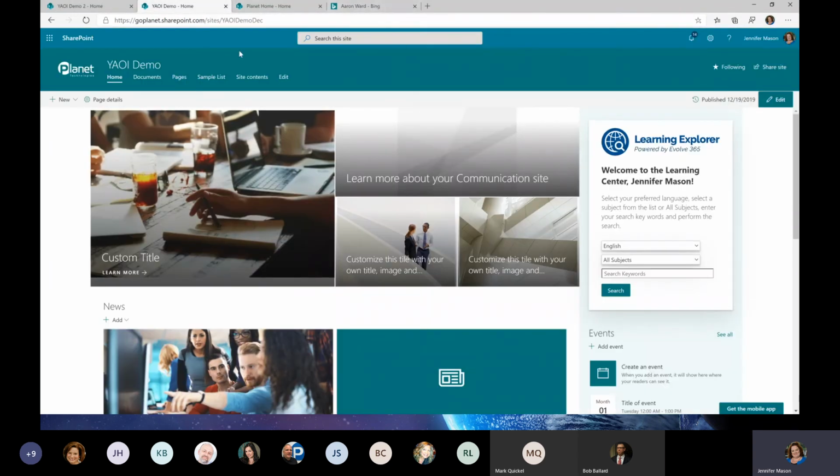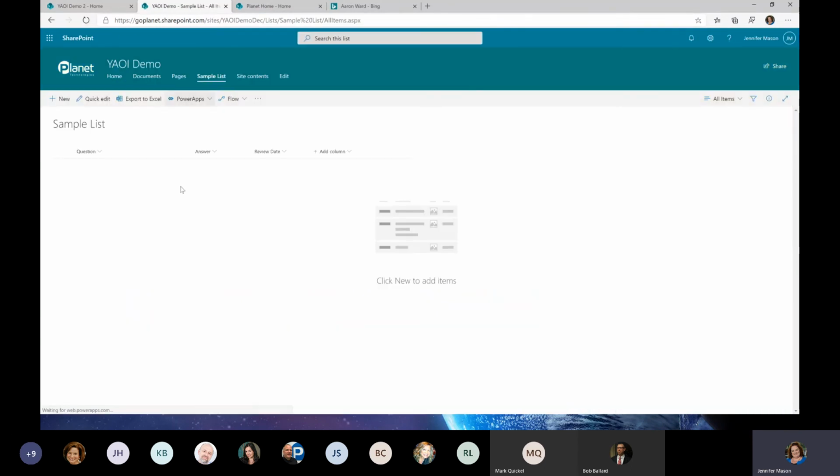So I'm going to go back over to this list that we have. And this is my site from another time, but we have a column here. And I just wanted to show that I have got a column here that's a date. And so this can be any date that's inside of a SharePoint library, but I can easily create a flow on it that lets me set a reminder. And this flow knows that I have date columns inside of my SharePoint library. So it's something that is already there based on, oh, you have a date column. You probably need to do something around a date, and I probably need to remind you to do something around a date.